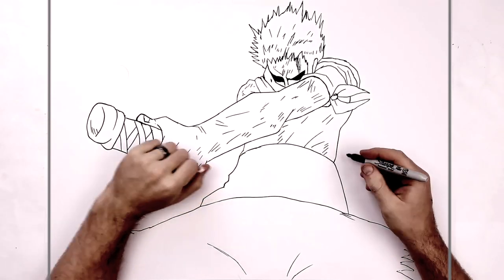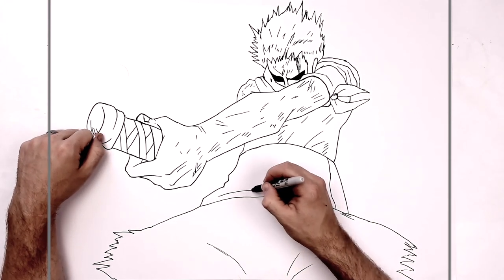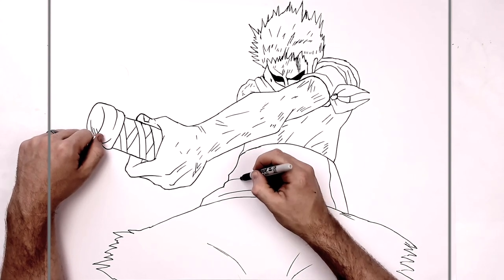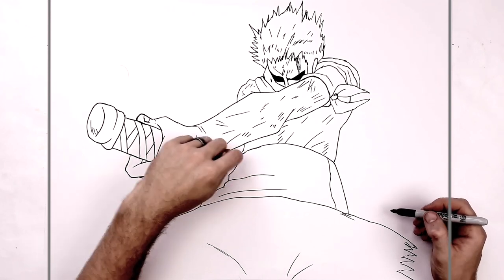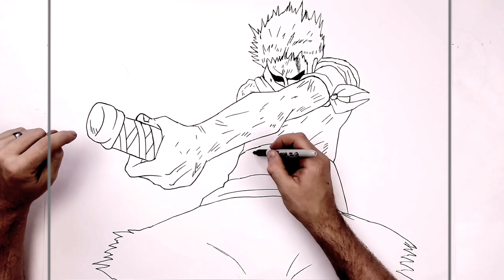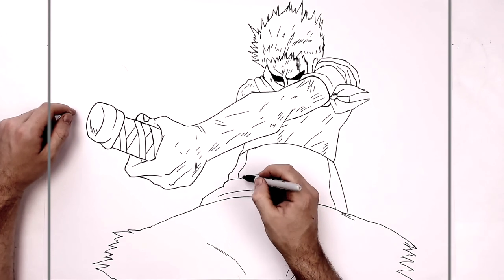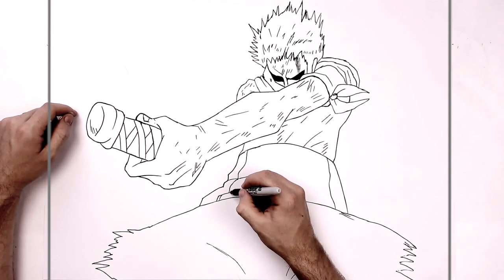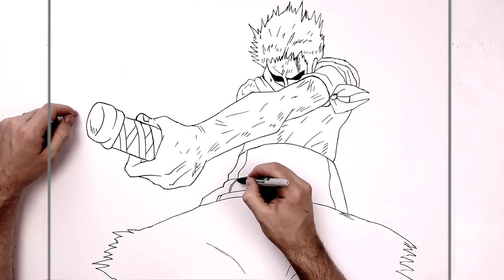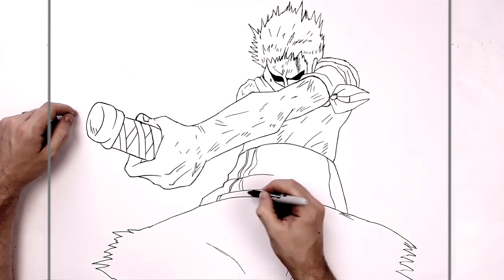And then on this green part we have lines kind of bumping down like so. And he's got like a couple of fold lines here, so these lines that come vertical will have to bump over these lines — that's just the way fabric works. So for example these bump down to here, and then this will come over, down like that. And then it's like a double line — so we've got double line up here, and then this comes down, snaking down, winding down.